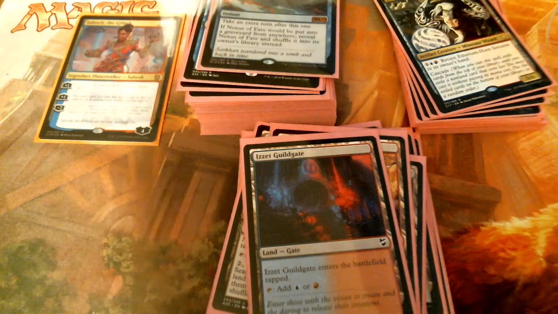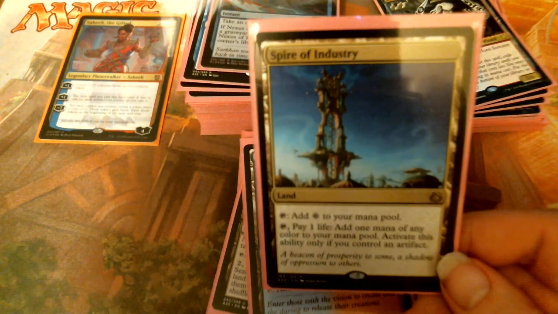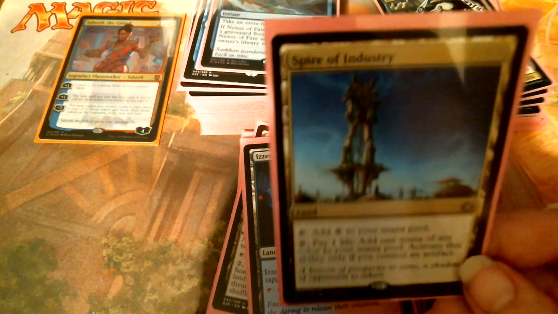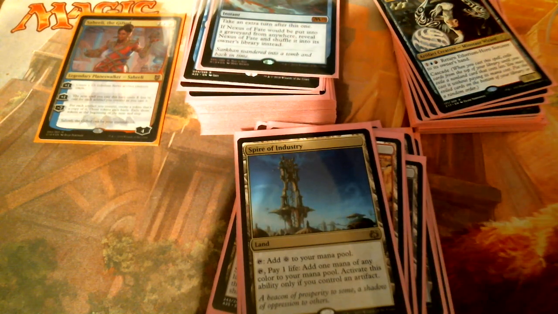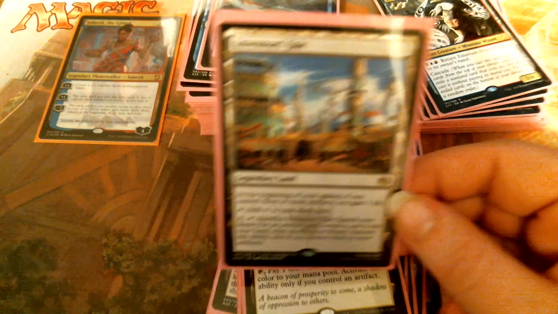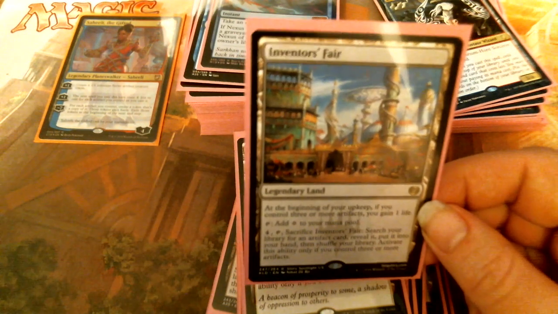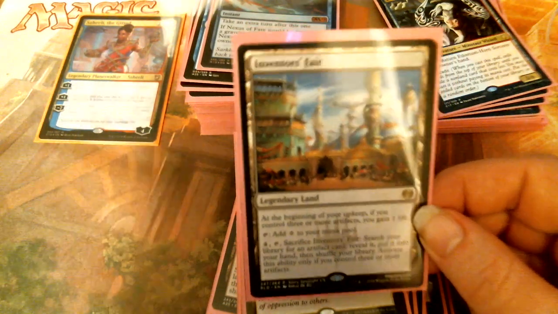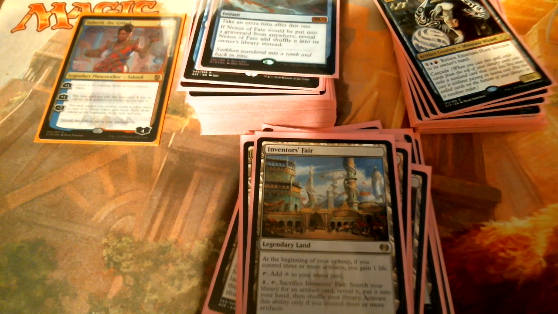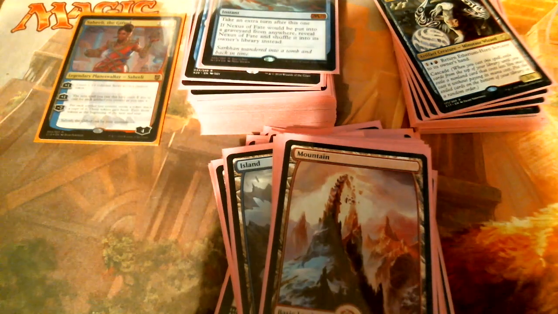This one is utility. You can pay a life to get any color out of it if you have an artifact. This one's very strong because it lets you search out an artifact when you have 3 artifacts, which is stupid easy. So this one you can sac to get your big puzzle piece out. Then we got your basic lands, 14 basic lands, 7 blue, 7 red. Alright, so that's the deck in a nutshell.